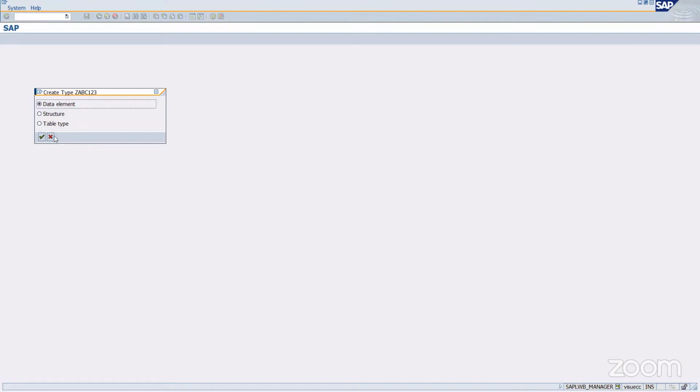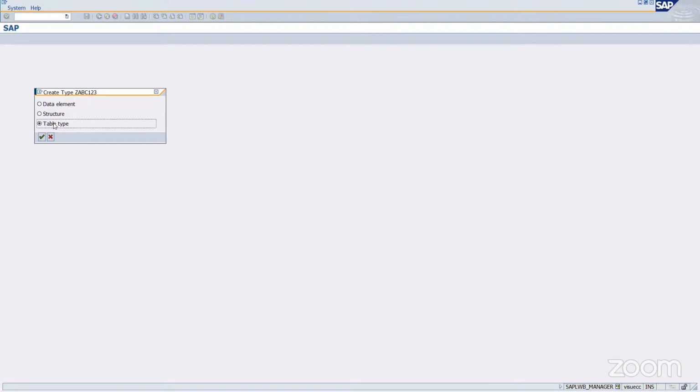A structure defines a type of a row. Table type will tell the type of a row of a table. This is what structure means. It will tell the type of a row of a table. Okay, this is the meaning.